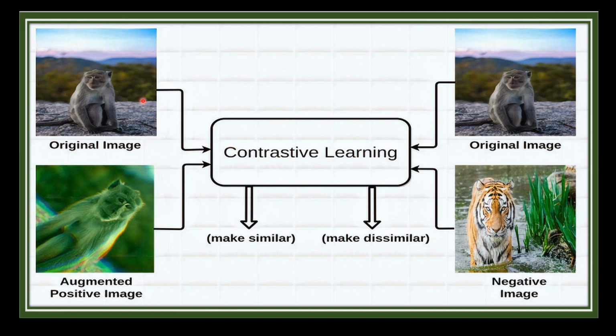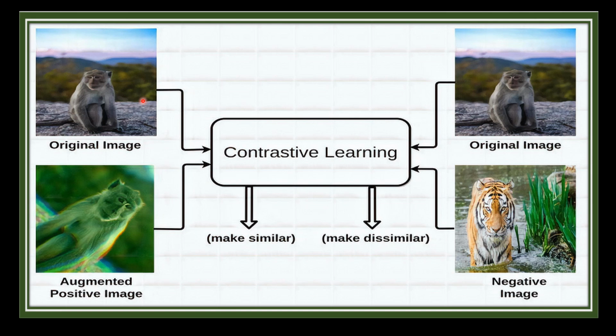So to train a contrastive model, you first feed it with multiple examples of the same type, such as several images of apple, and ask the model to identify them as similar. Then you give it examples of different types of fruits, say oranges, and ask the model to identify them as dissimilar. So by repeatedly exposing the model to these type of examples, it learns to recognize patterns and features that distinguish one type of fruit from another.